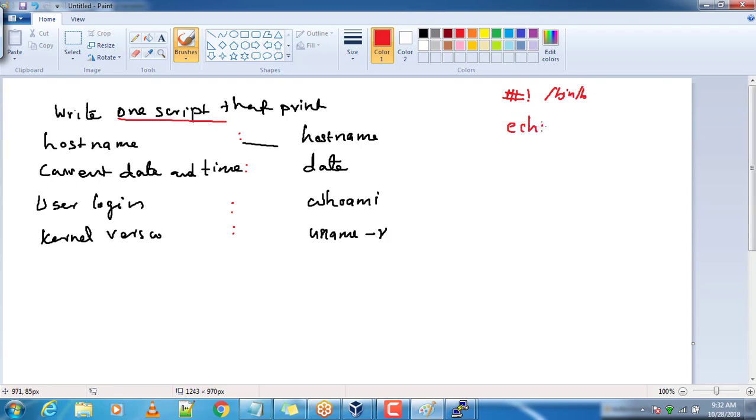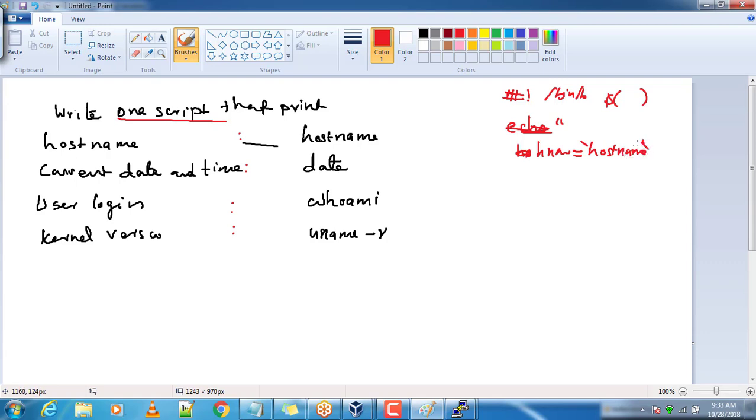You can use the echo command to print. But before that, let me tell you how we can do the first one. You can use hname or some variable equal to backtick, or I can use the other way also, anyone you can choose, and the command I use is hostname.